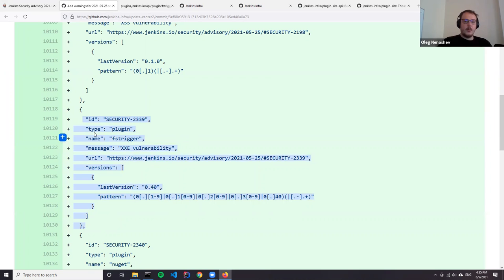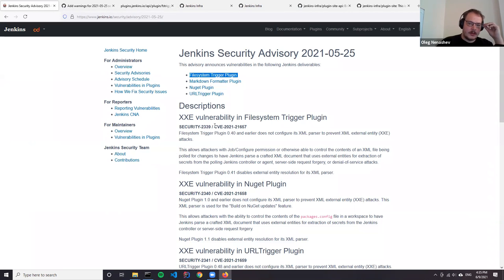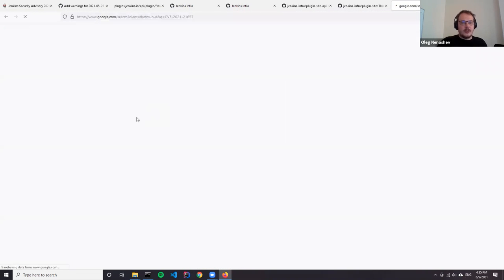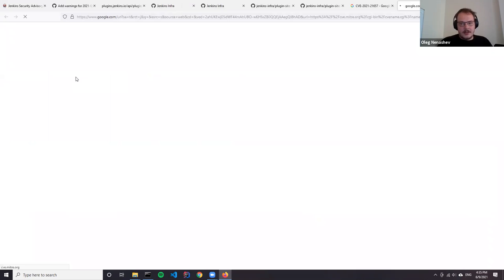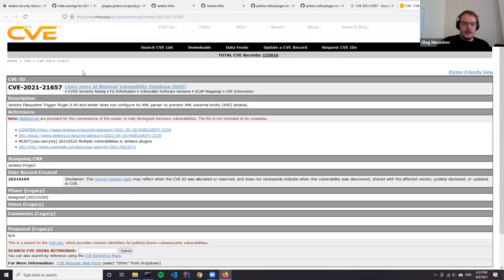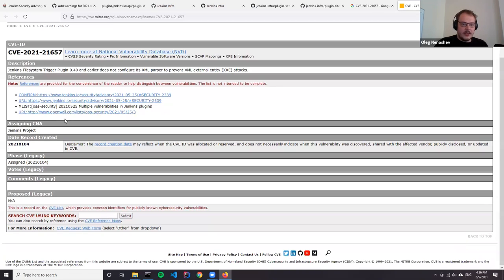But at the same time, when we work on security issues, we assign CVE numbers. So what you may have seen for advisories, for example, let's take this issue. This is CVE-2021-21657. So this is an official CVE registered in all databases because Jenkins is a CNA. Daniel Beck as security officer set up the process. So we issue our own security advisories and they become available in all standard databases, so that scanning tools can pick them up, etc. And here's a sample of this snapshot.